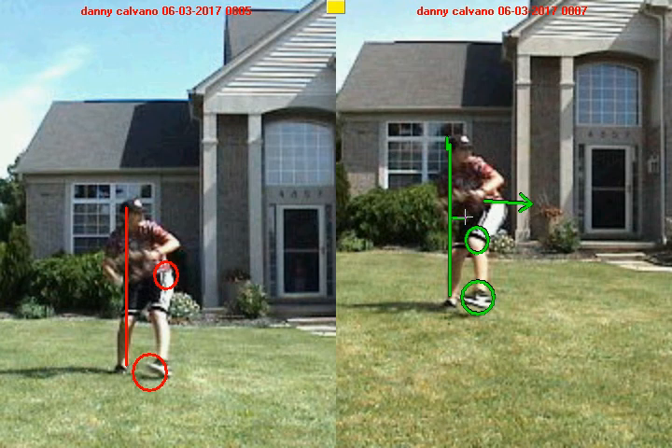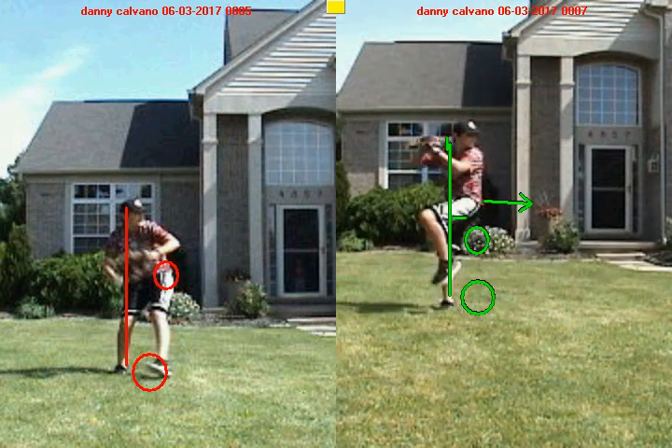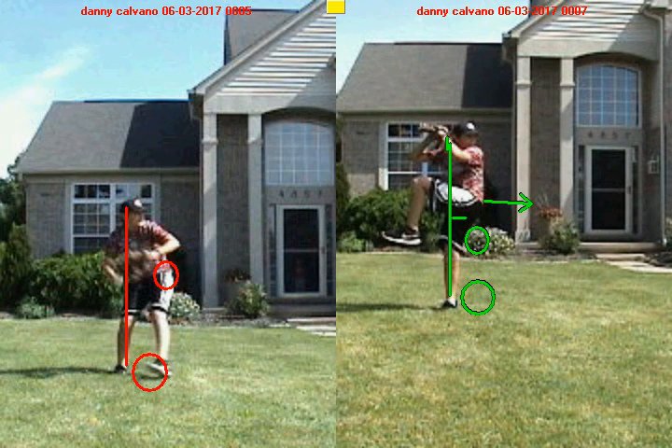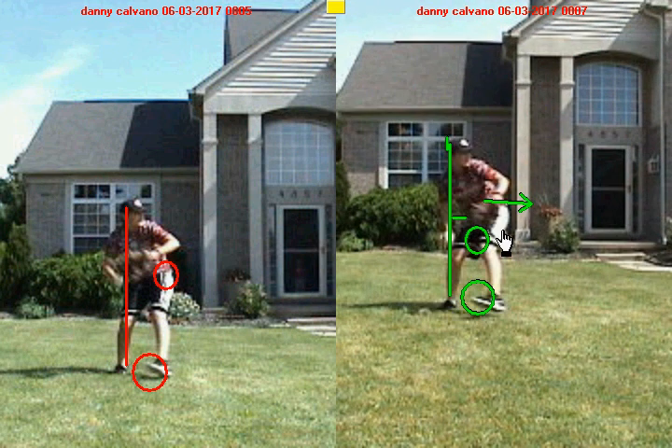One thing I want you to think about is where your head is in relationship to your belly button. Make sure your head is out over your center of gravity as you're thrusting your hip. As you start to be less exaggerated with your knee lifts and don't go as far back, you're going to learn to create even more momentum and separation from the pitching rubber as you thrust that front hip. That's a much better job — I see a lot of improvement there, so that's great.